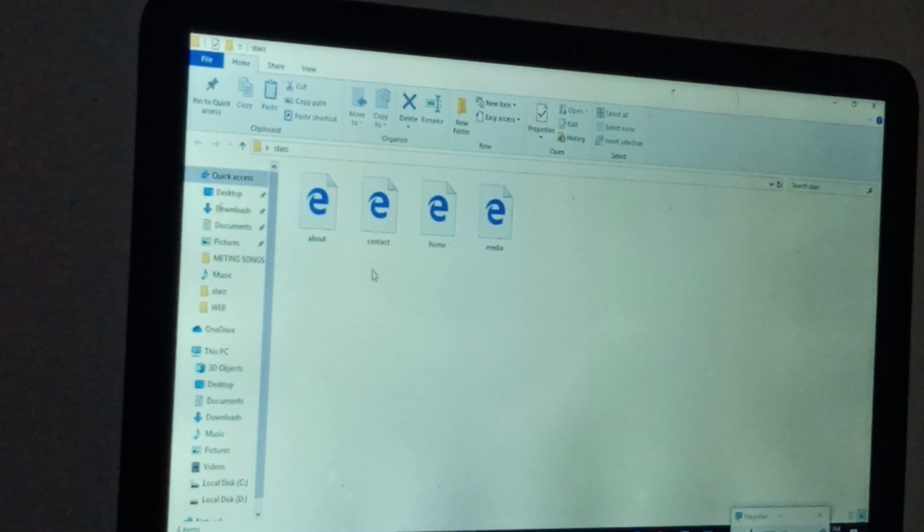But the preliminary exercise for this video is just to help you organize them and place them in one parent directory folder, or the root directory folder. Because if one of them is outside of this folder, they will never be able to be linked. So that will be our homepage first, you see.